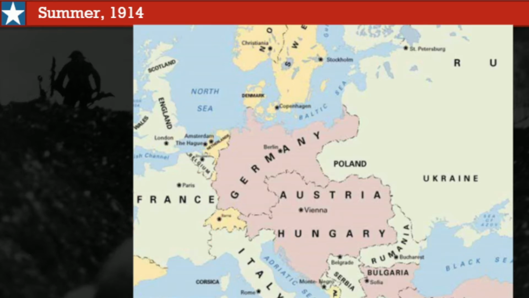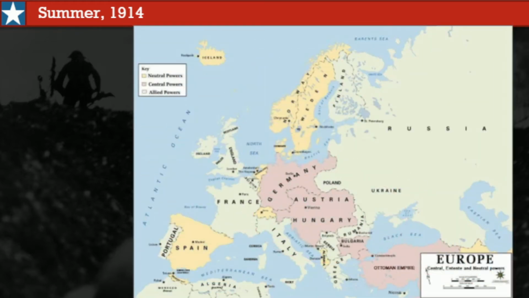To France's east was the recently united German Empire, the fastest growing and most powerful force on the European continent. The neighboring empire of Austria-Hungary included various ethnic groups including Poles, Czechs, Bosnians, and Serbs. And the vast Russian Empire to the east still remained undeveloped and agricultural compared to the rest of Europe.